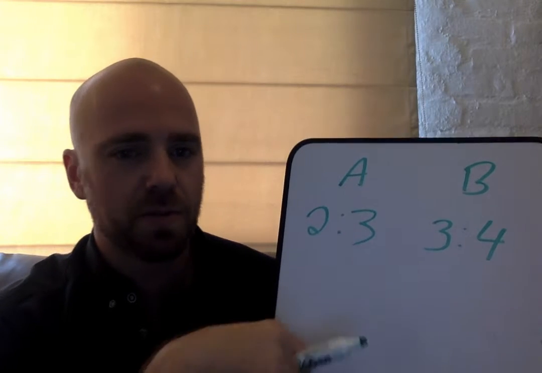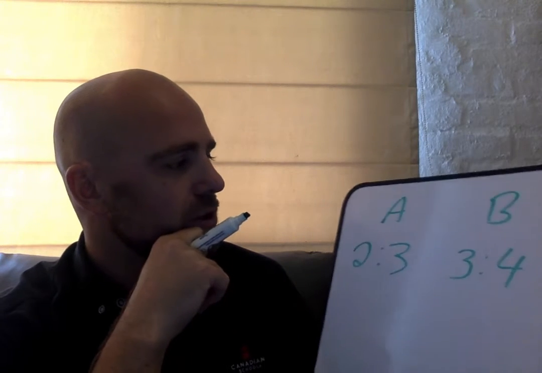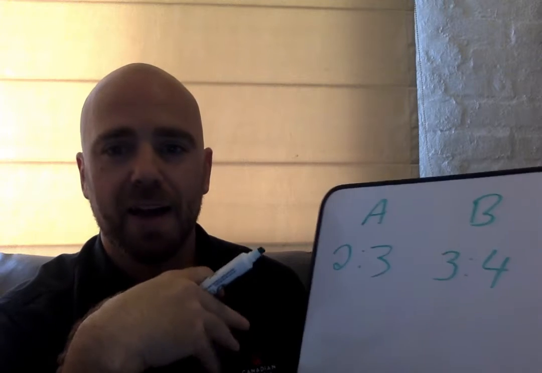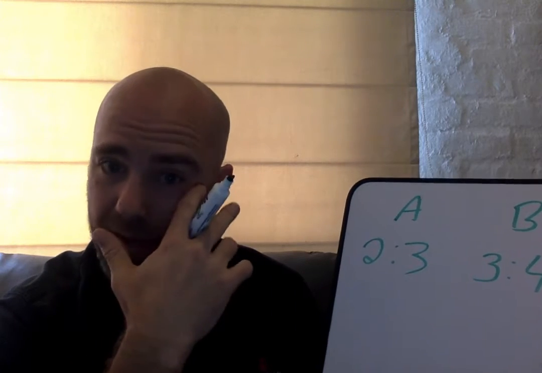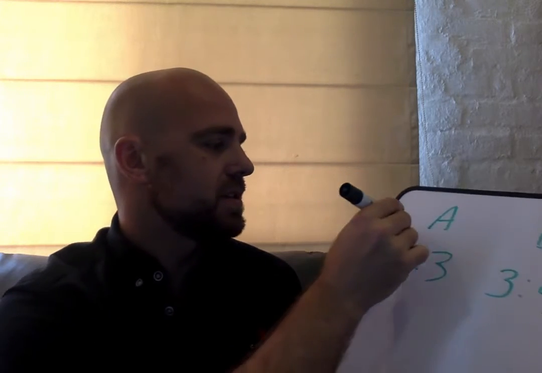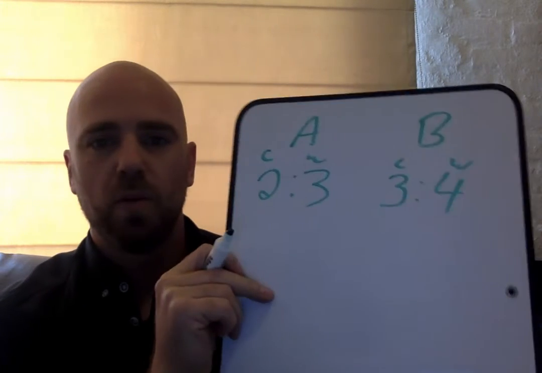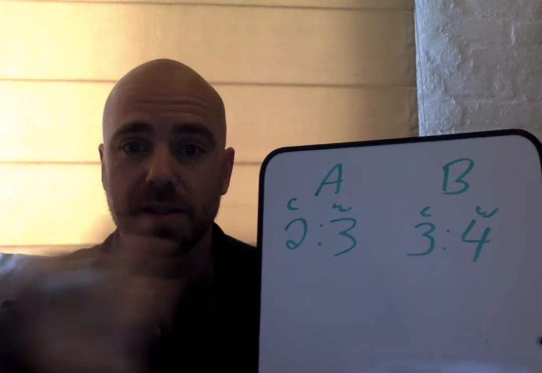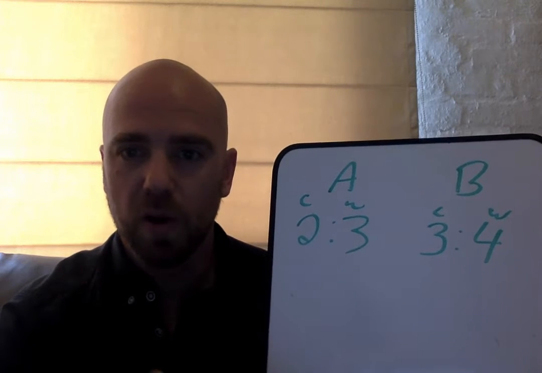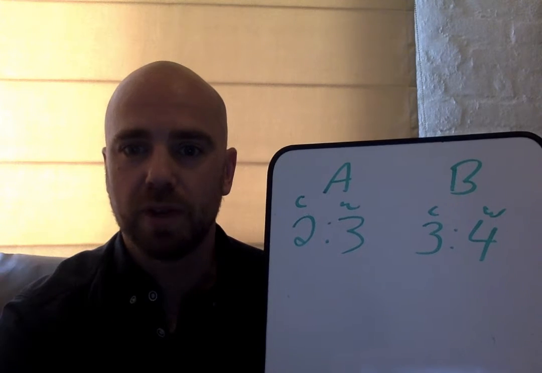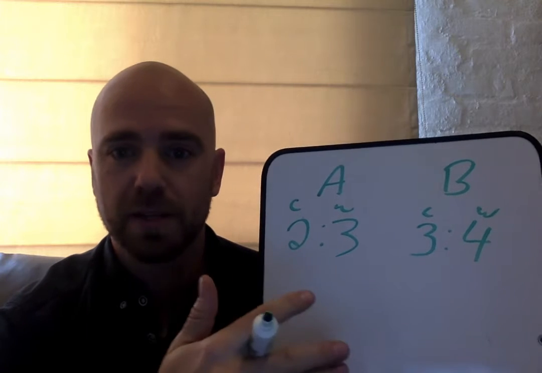There's a couple ways that we can do it. The first way is we can try to compare them so that they have a similar term. So if this is concentrate and water, we can have the same amount of water and see which one has more concentrate, or we can have the same amount of concentrate and see which one has more water.